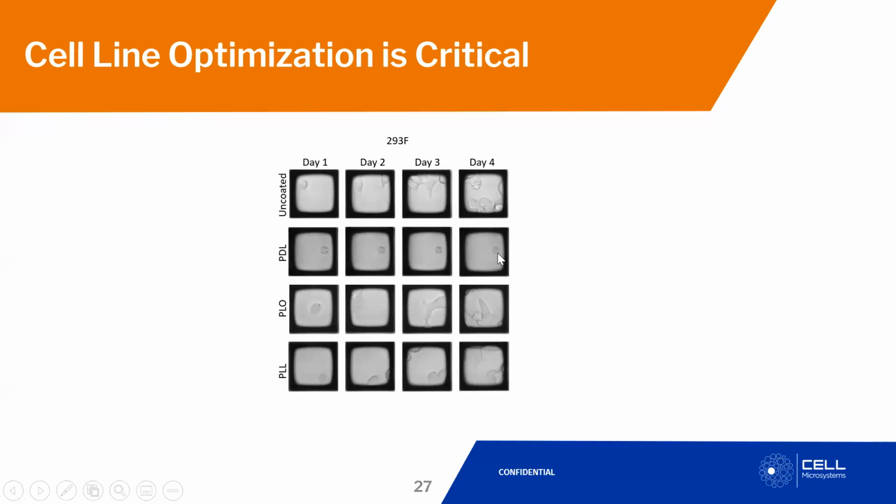If we hadn't done this optimization, I would never have known this and could potentially have just killed all my cells for no reason. PLO and PLL had less of an impact, but you can still see in both of those coating situations, the morphology does not look right for these cells, and they're growing much slower and starting to detach. So this really highlights to us the beauty of the quad, because you can optimize these conditions as well as understanding your cell line prior to embarking on any critical experiments.